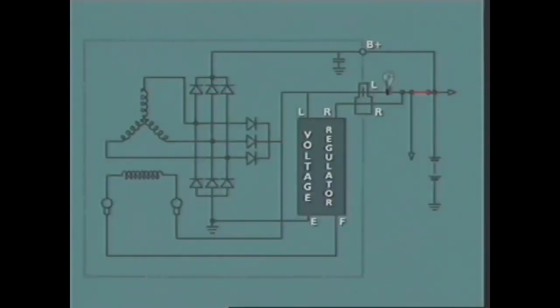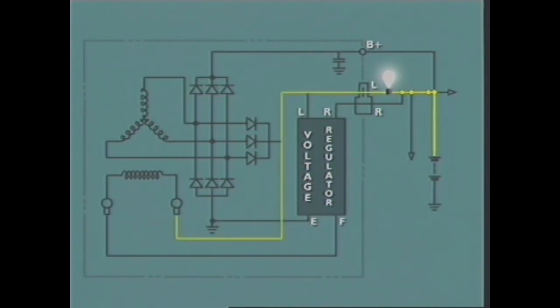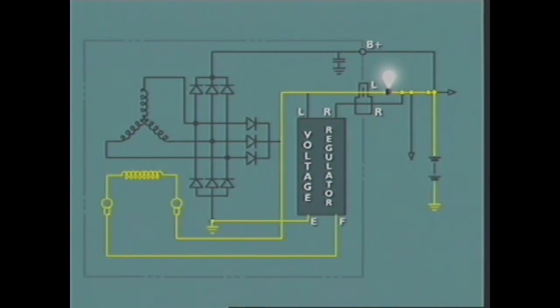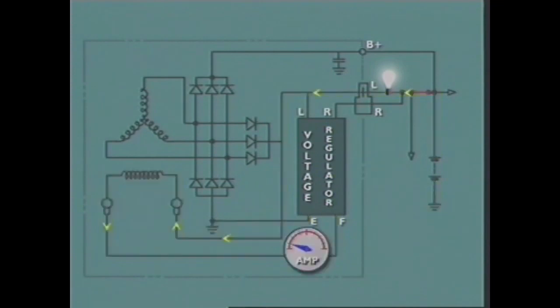When the ignition switch is closed, current can flow from the battery positive terminal through the ignition switch and charge indicator lamp to the L terminal of the alternator. The circuit is completed through the slip rings and rotor field winding, and through the voltage regulator to ground on the vehicle frame. The small amount of current flowing in the circuit illuminates the indicator lamp and provides the initial excitation of the field winding. This magnetizes the rotor pole shoes and produces a weak magnetic field.